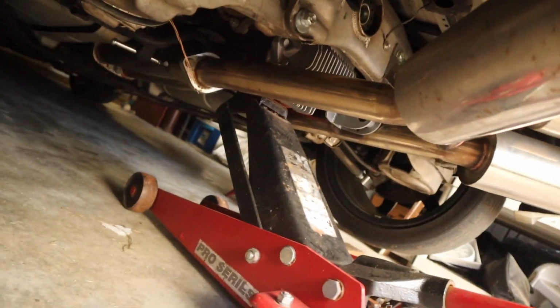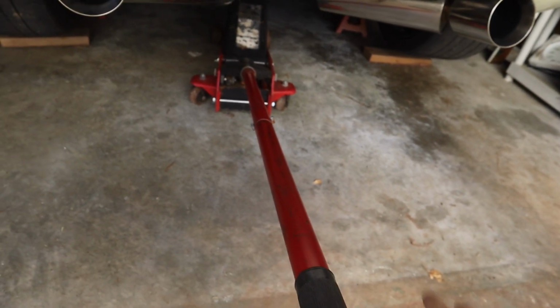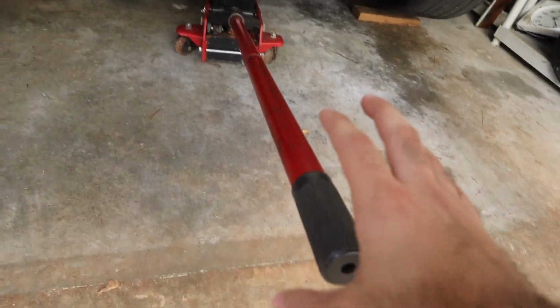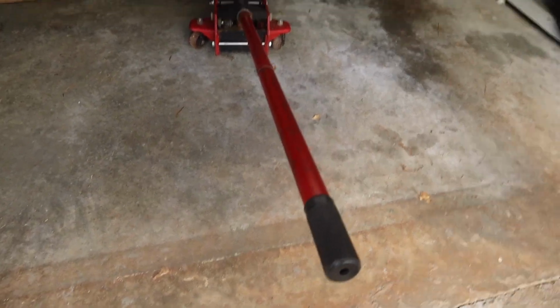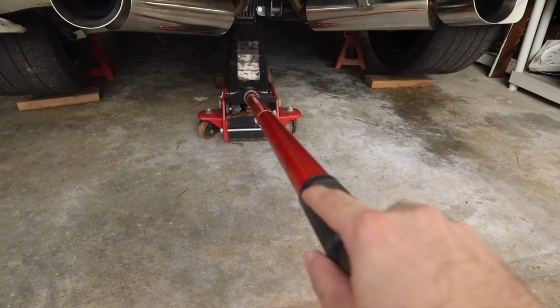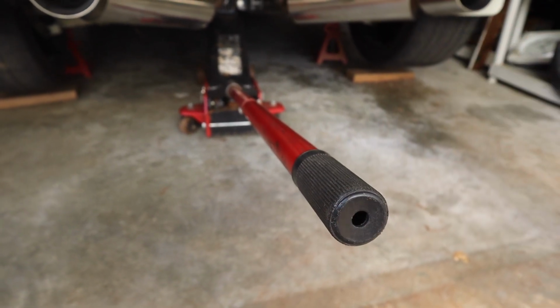Okay, enough talking. Let's get into the mechanics of this. This right here, you can twist it to the right and to the left. To put it up, you twist it all the way to the right, and then you push it down and up, down and up, and it'll go up. And to bring it down, you twist it to the left, but just a little bit, like barely any. That way it goes down slow.